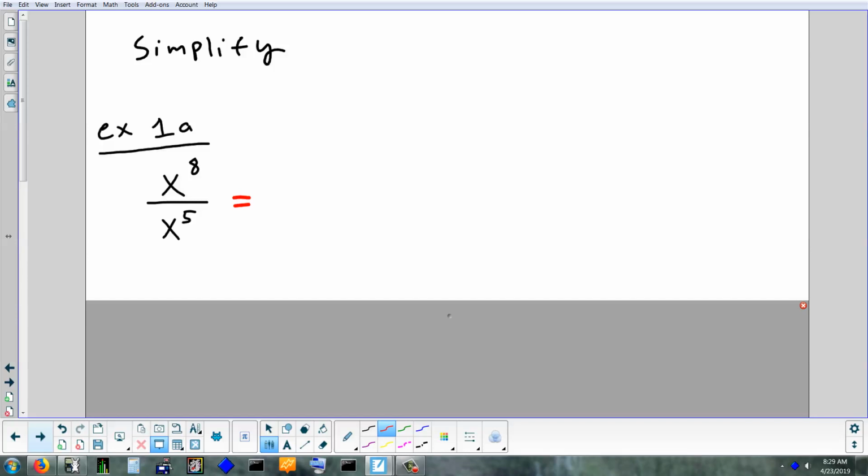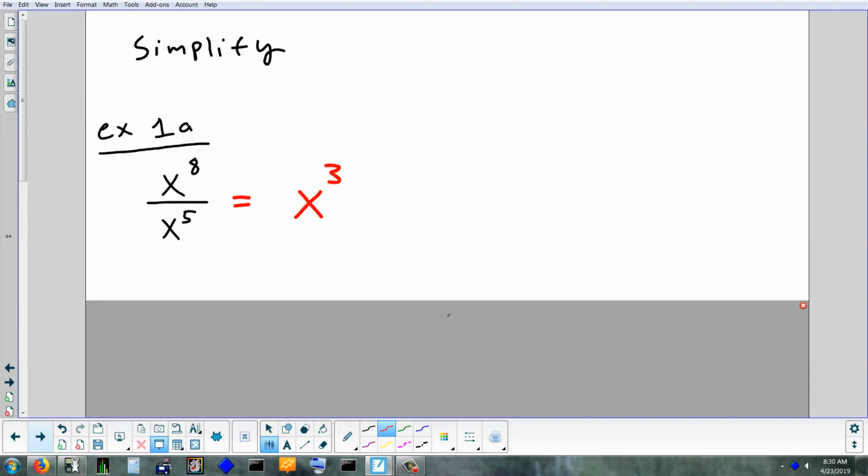Same base, x, x. Are we multiplying or dividing here? Dividing. Yeah, you get the fraction bar, so you know you're dividing. So what do you do with the exponents when you divide? Subtract. In what order? Always. Top, bottom, or larger, small? It's not where they are, it's what they are. It's larger minus smaller, because we don't want to get negatives. Now, what's going to happen to the base? Stays the same. Base always stays the same. What's going to be my exponent? X cubed.